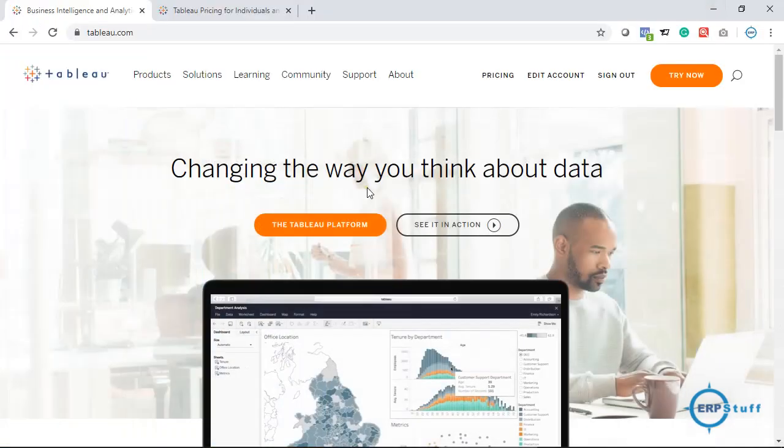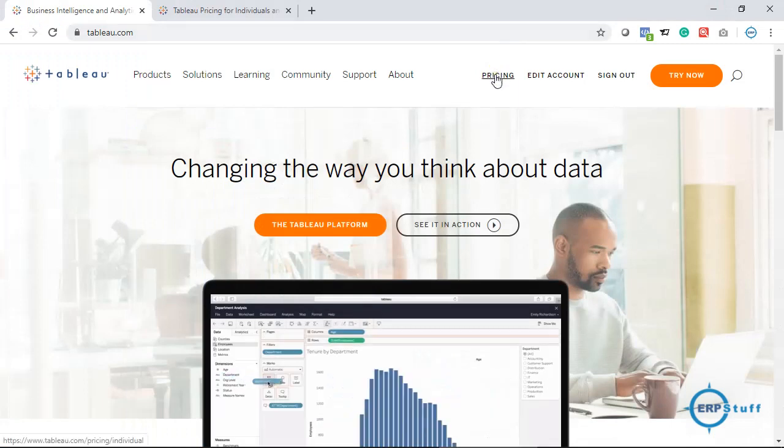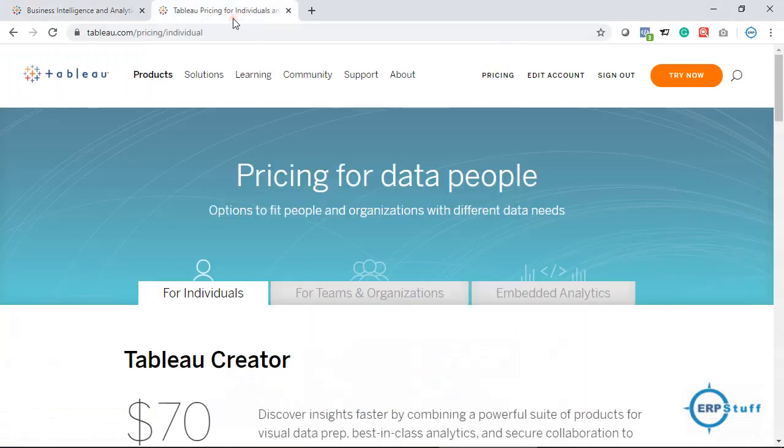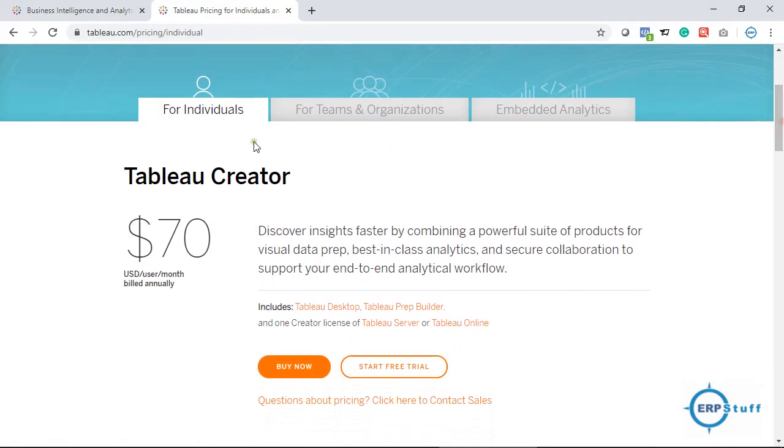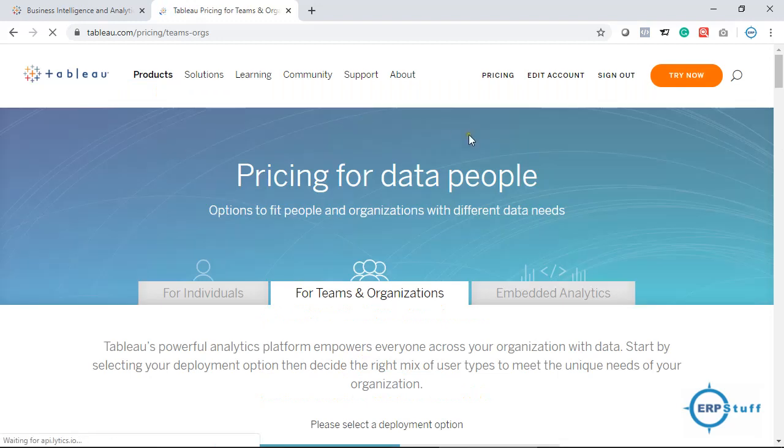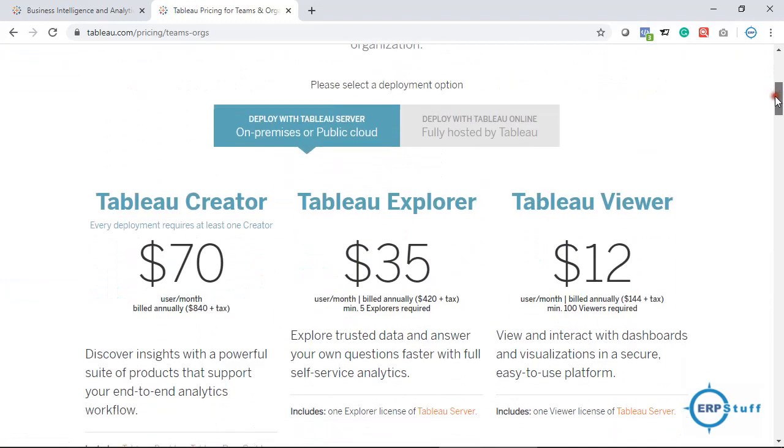Okay, let me show you the pricing part before moving to the practical hands-on. This is a creator license, $70 per user per month and billed annually. That means you will have to pay for the whole year, not per month, right? If you are interested to buy for your organization, then the licensing will be something like this.